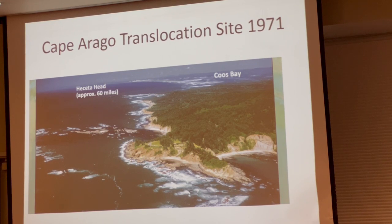So the solution to this extirpation problem is that we can restore sea otters, and they have been restored in several areas. Unfortunately, when Oregon tried to do a translocation in 1970, it didn't work. The translocation was in 1970-71. 93 otters from Atchitka Island in Alaska were translocated to the south coast off Coos Bay and Port Orford. They all vanished within 10 years of their release, even though there was only about 8% known mortality.